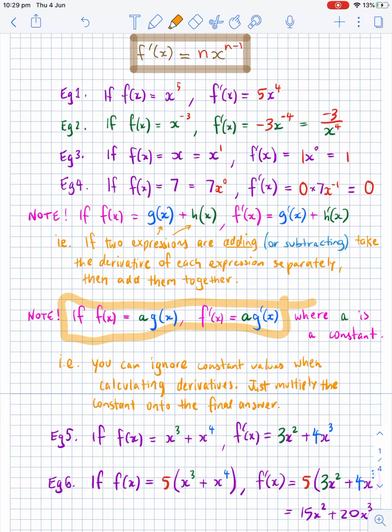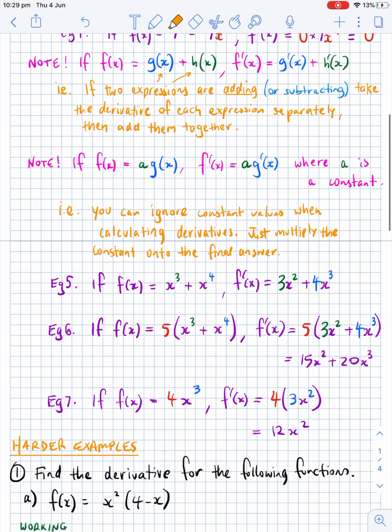Another note down here, if you've got a function where you've got an expression that's in terms of x, and that expression is being multiplied by a constant, by a whole number, make sure it's a number. You don't want to see any x's or anything in there. Again, don't worry, just deal with this expression in terms of x, differentiate that, and at the end you can multiply it by that constant. That constant literally will not change. So don't worry about if there's a constant thrown in front of it, some sort of expression with x's, etc.